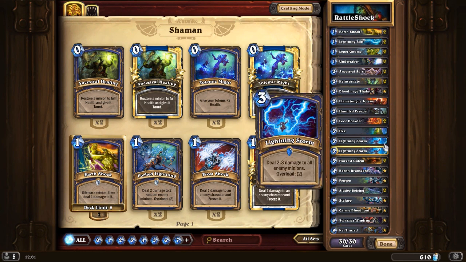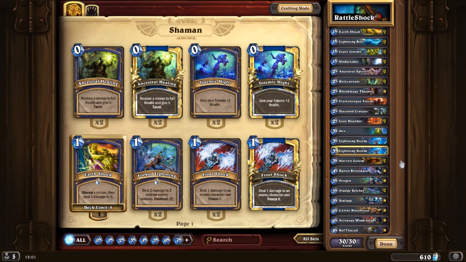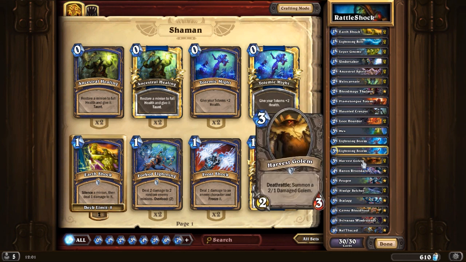2 Lightning Storms for a bit of board clear. 2 Harvest Golems, just because the Harvest Golem in itself is a very good card. But it also has Death Rattle, which means it combos with the Undertaker, which is pretty awesome.